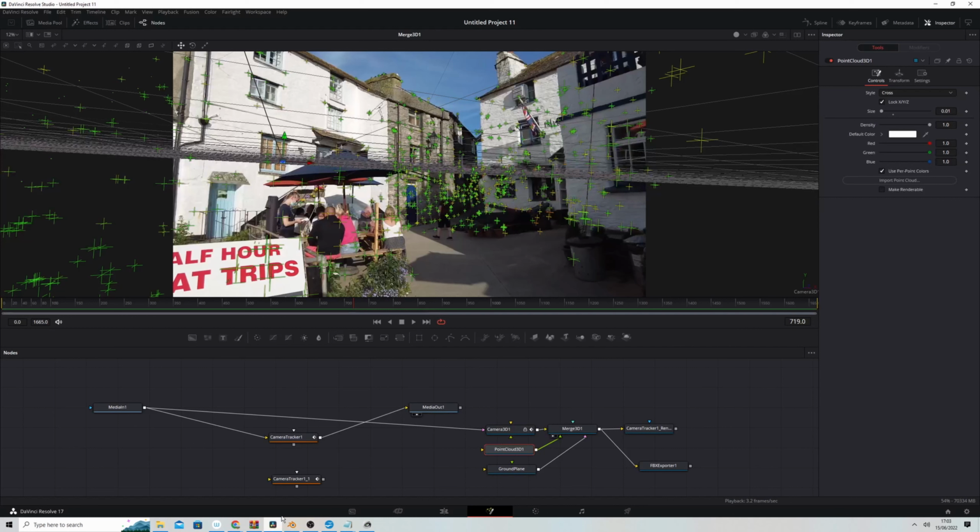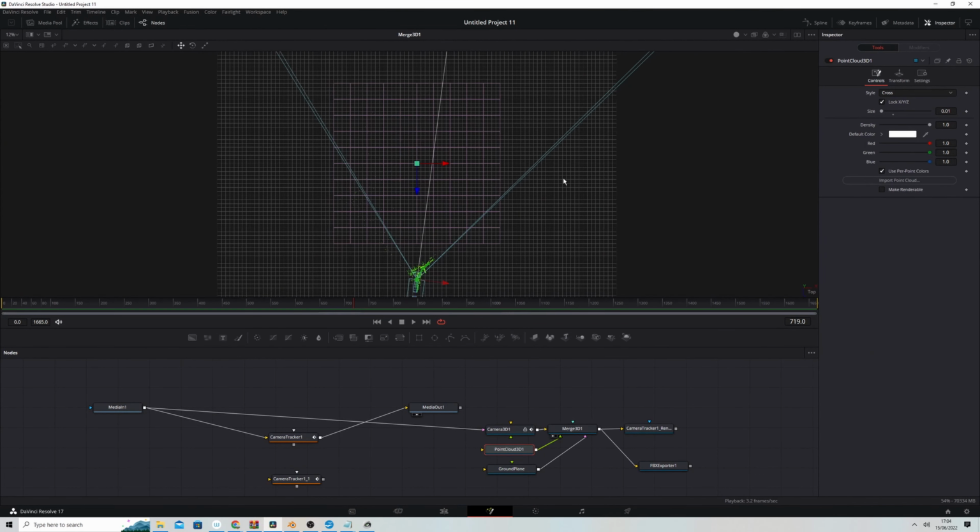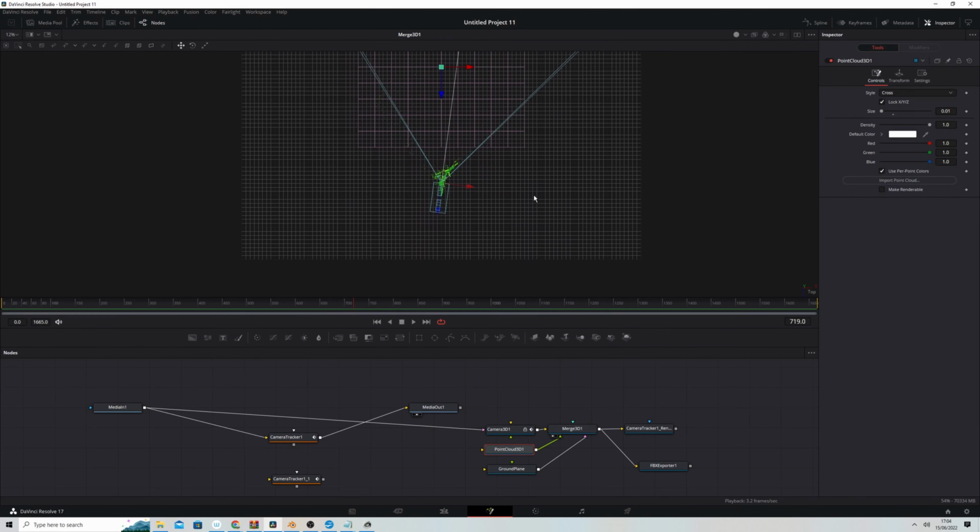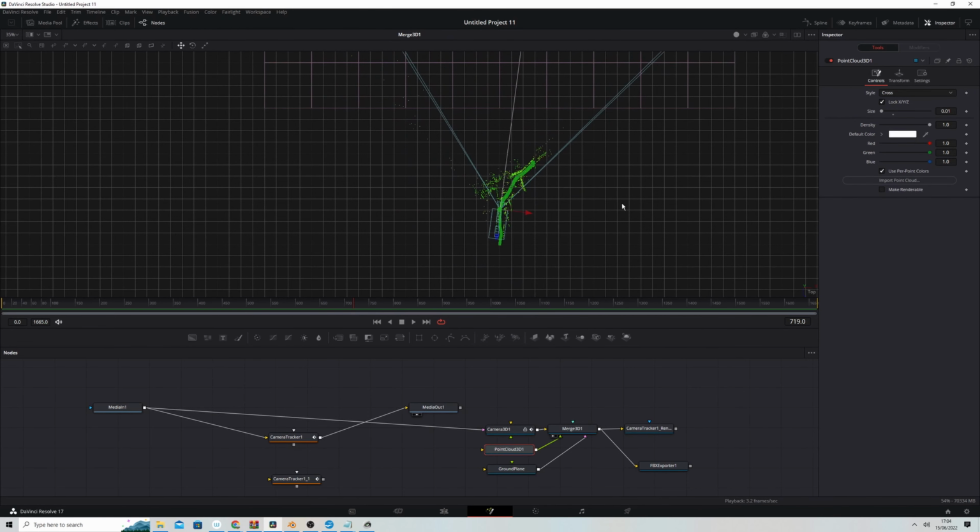So I'm just going to have a look at the point cloud in Resolve. Change it from the perspective to top or something. Oh, there we go. Zoom in a bit. Maybe make the point size larger.